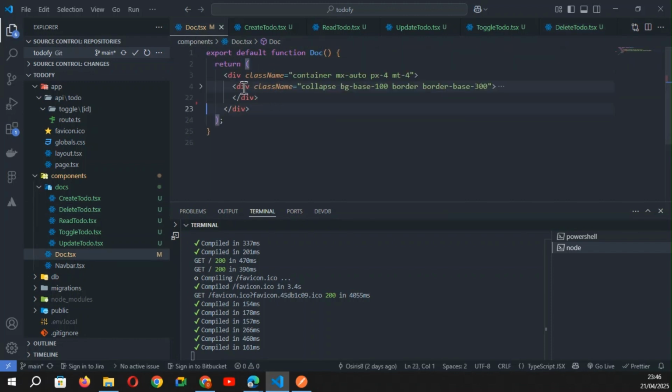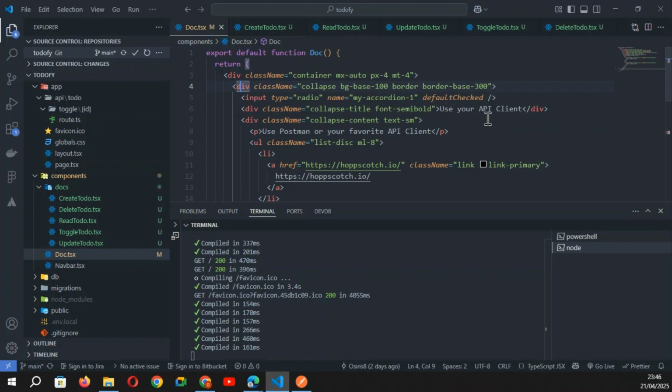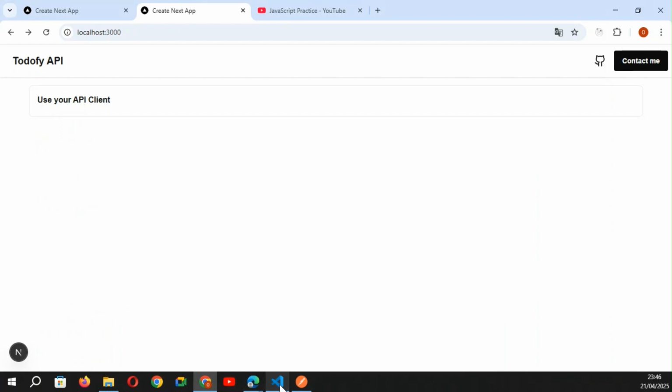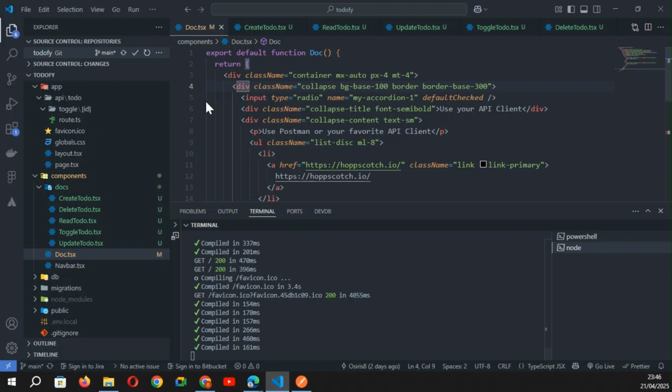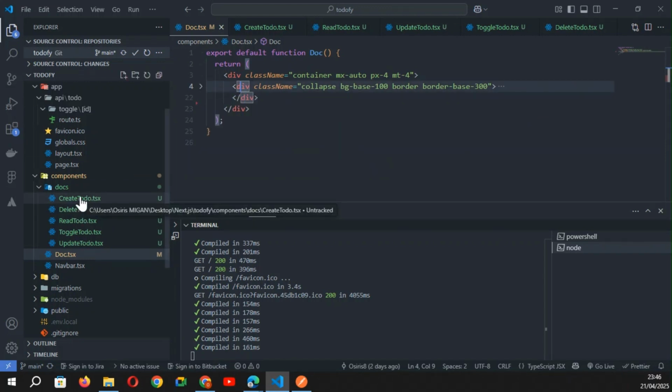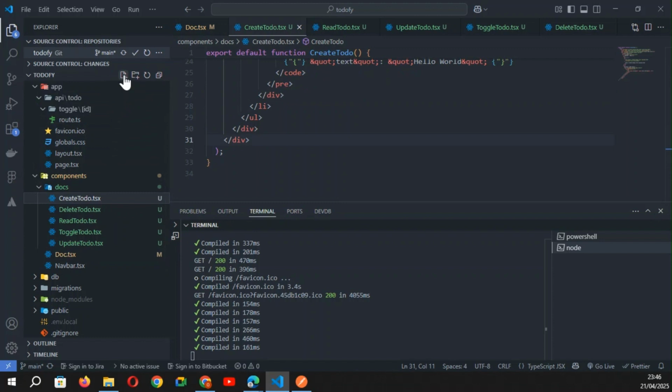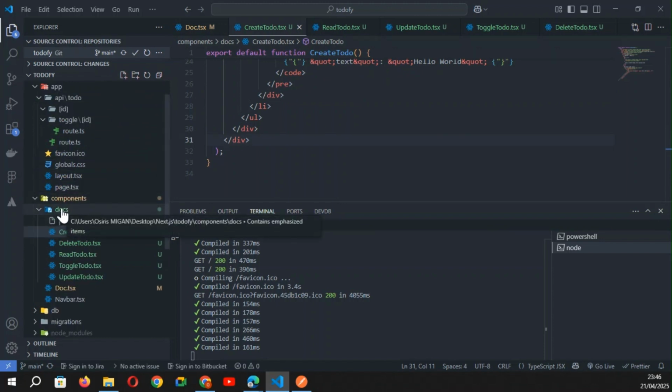Okay, so we have this introduction. Here you use your API client, so I can create another component in a folder docs. I can create a introduction JS.